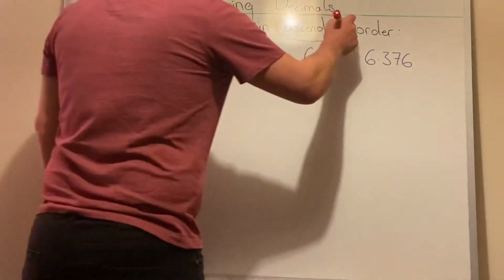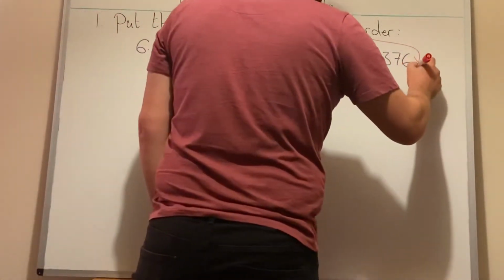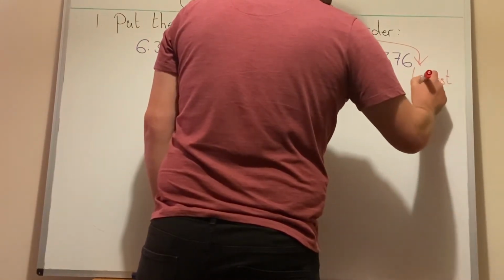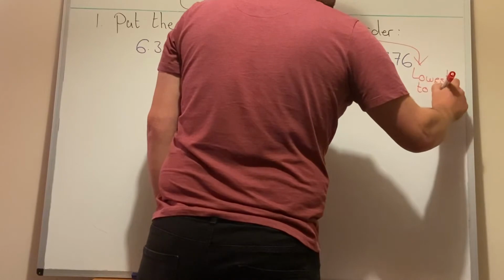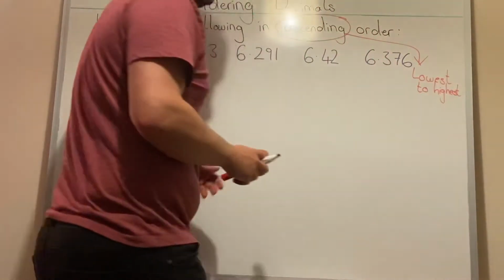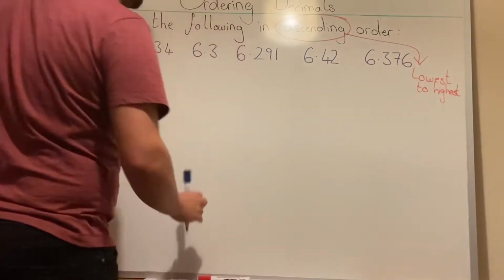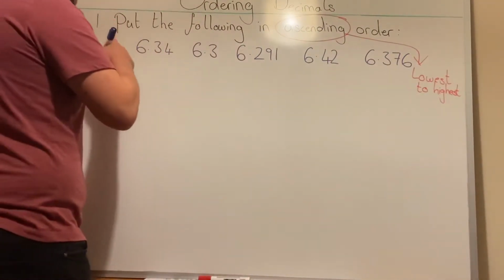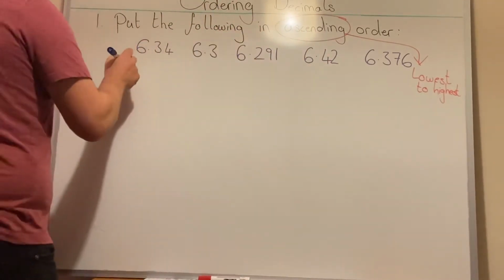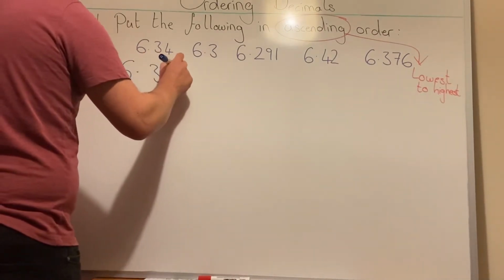If it's ascending order, you need to know this, it won't tell you in your test. It's from lowest to highest. So if it says put them in ascending order, you start with the lowest number and work your way up to the highest number. Instead of having the numbers listed horizontally, going across, I'm going to list them vertically. So I'm going to rewrite all of these.